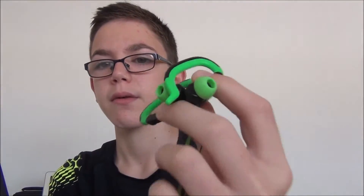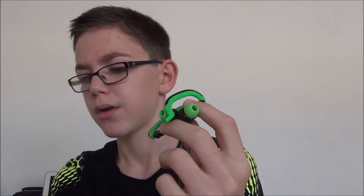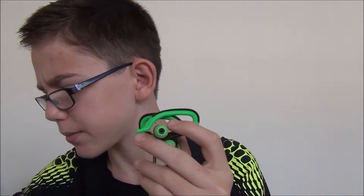I hear them perfectly fine. I'm not going to put them next to my ear because it's too loud. Let me show you how it feels in the ears. They're pretty complicated to put on at first, but when you get the hang of it you can just move around and tighten it up — it's really simple once you get used to it. It goes over the ear, which is what most runners like. I'm a runner and that's mostly why I bought it. You can tighten it so you don't hear other things, only the music. It's really good at noise cancelling and has really good bass, although it's really small and cheap.